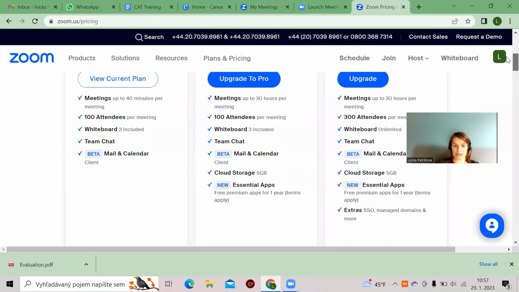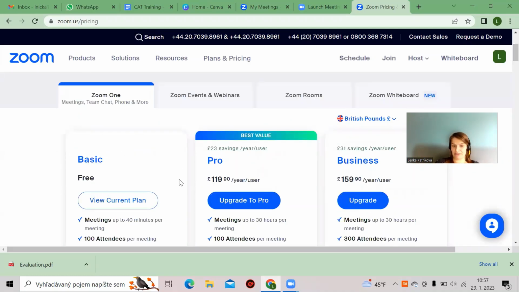So as you see, here it is. Free is the basic version, and it says what kind of plan you get. We are using the pro version, and it is 120 pounds per year. It's definitely worth it for our organization, because it means there is no limited time. And if you share the login, anybody from your organization can use it. The only problem is that you can have only one meeting at a time, so you have to plan who from your organization is using Zoom at that moment.